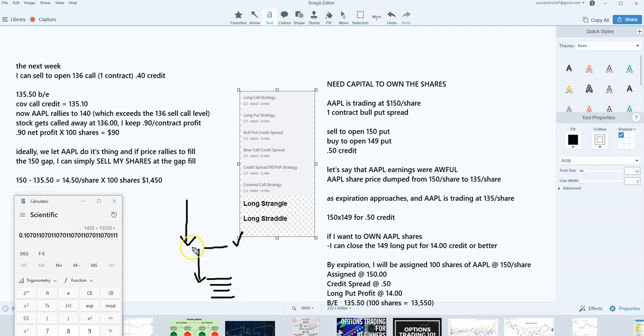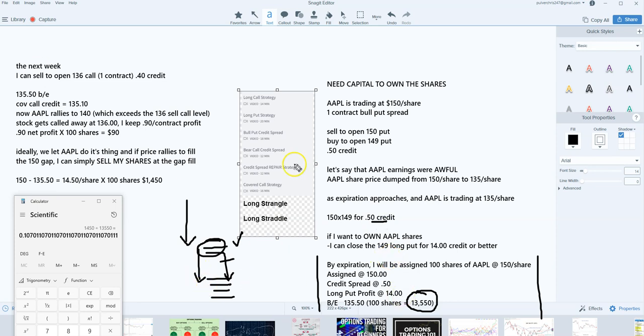So if you're in a bear market, but you're like, I'm still going to keep the shares, then buy a put, maybe for 30 to 45 days, and protect your downside if you have to, if you want to own the stock. But on an example like this, I mean, this is an expensive allocation to repair a credit spread. So the reality is, for me, I don't necessarily want to tie up $13,000 of cash or margin. I'm okay just dumping the trade for 50 cents and then reestablishing a new position.